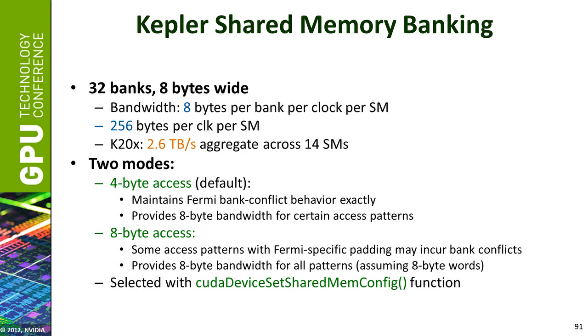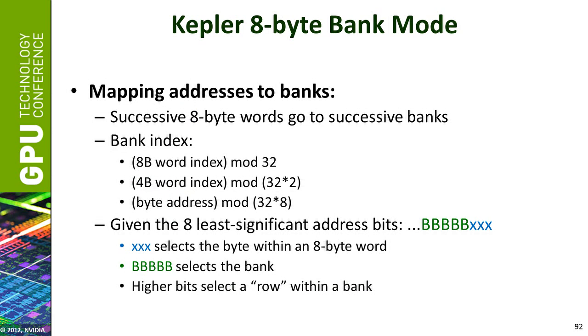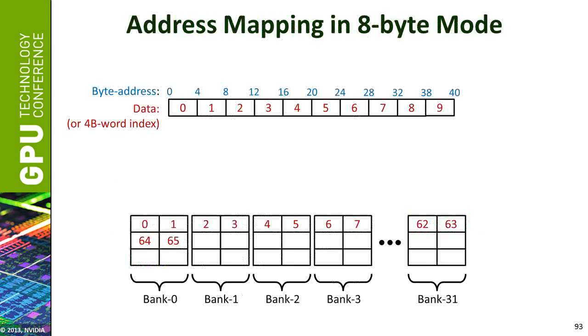Okay, so operation of banks. This slide is nitpicky if you want the very specifics, so I'll talk more intuitively. Let's say we have some array that we will put in shared memory, with 4-byte words. These are the byte addresses, so 0, 4, 8, and so forth. And in red, I have the indices into my data. So 0 is the first 4-byte word, 2 is the third, and so on.